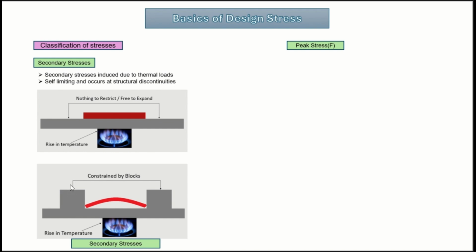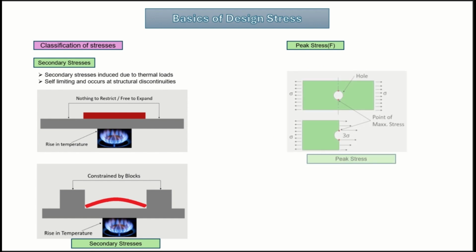But if we place supports to restrict this component and increase the thermal loads, there is no possibility to expand, guys. So it just bends like this to relieve its internal stresses. By bending like this, it releases the internal stresses produced. So this is the self-limiting characteristic. By self-limiting, it releases the secondary stresses somewhat. So this is all about secondary stresses, guys. Primary stresses are due mainly to mechanical loads, and secondary stresses are mainly due to temperature or thermal loads. And next one is peak stress, guys.